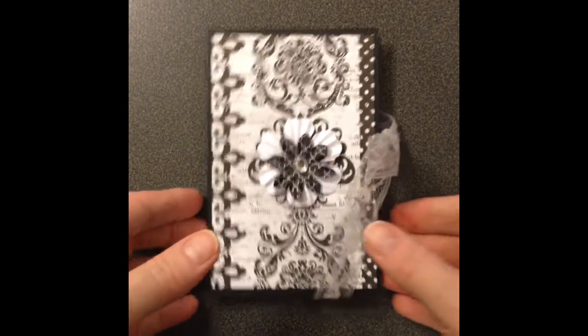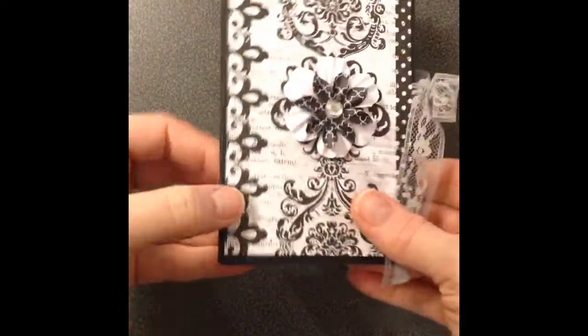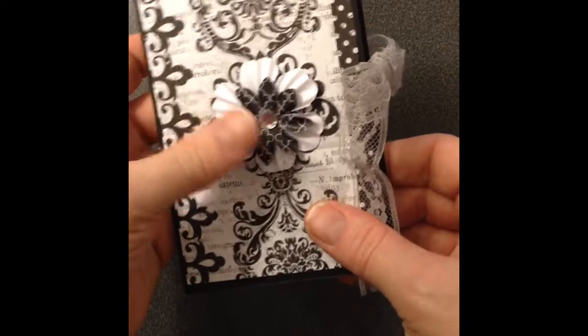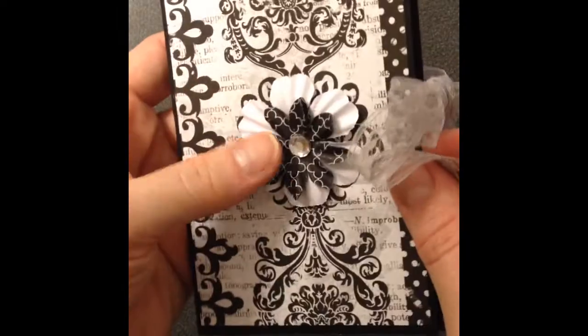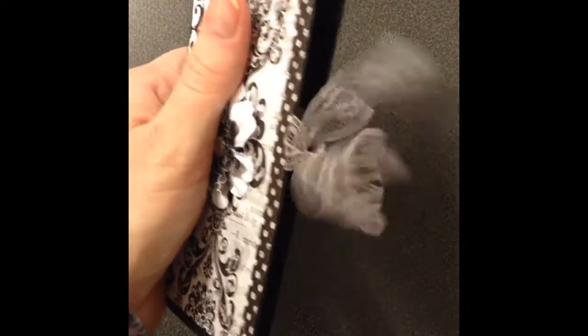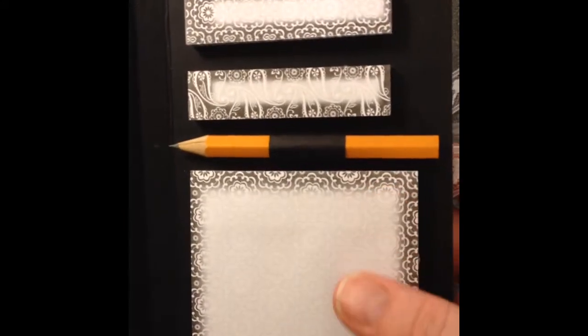So I made something real quick and it's real thin and narrow in case she wants to keep it in her purse. I didn't over decorate it, just because if she's using it, I don't want stuff to fall off. So hopefully this little flower — I've got a little tie here. And you open it up and it's got a little pencil and a little post-it note. So she can keep that in her purse or in a bag.